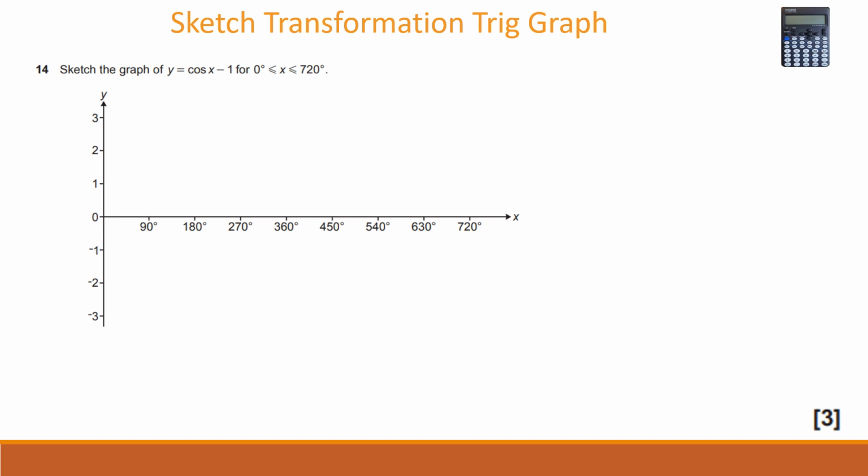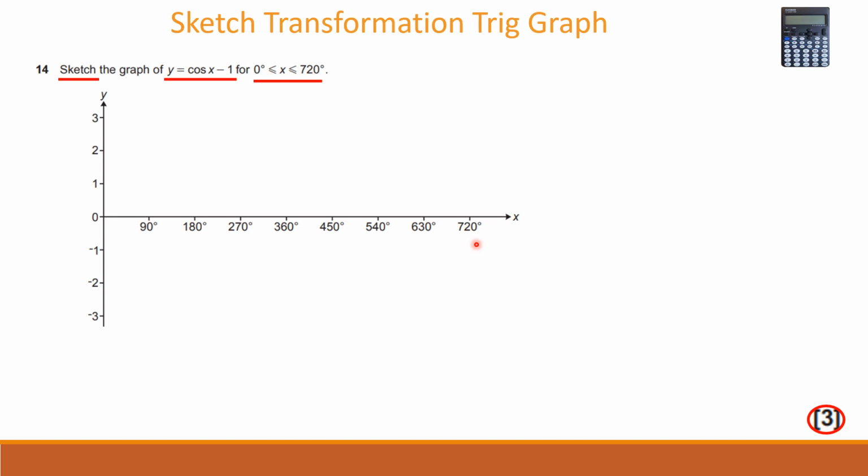In this question, we're going to be looking at sketching a trig graph that has been transformed. Now, the key words in the question are we've got to sketch. And when we sketch, it means that you have to do it freehand. So it means that you're not using a ruler as you're drawing this, you're just using freehand, but you need to make sure you include the key points at 90, 180, 270, 360, 450, 540, 630 and 720 where the graph is crossing. The graph of y equals cos x minus 1 between 0 and 720, and this is worth 3 marks.